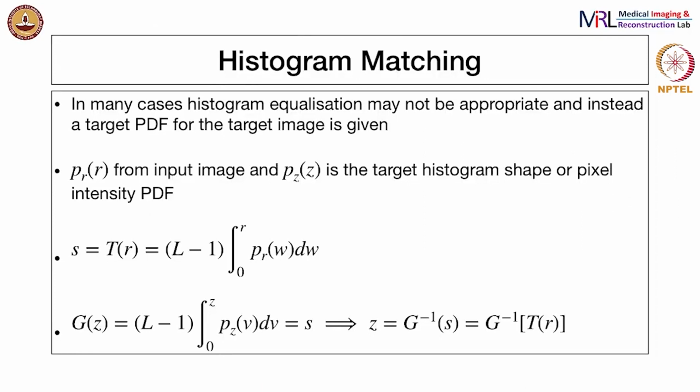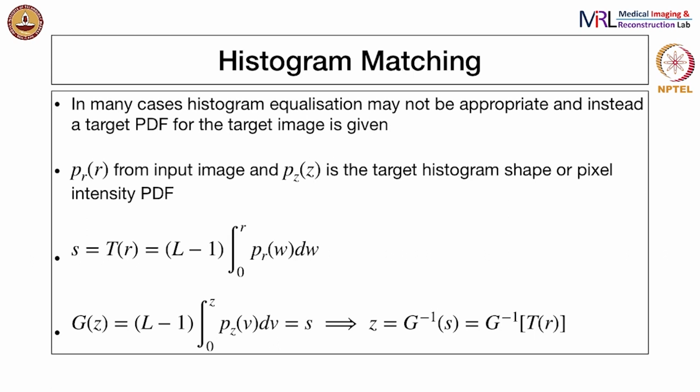So in many cases, histogram equalization might not be appropriate, or we will have a completely different idea of what it means to modify the histogram. For instance, a lot of deep learning techniques are being used for medical image analysis. But let's consider a situation where your image data is drawn from multiple scan centers. One pre-processing technique there, to account for the difference in dynamic range of pixel values from each of these centers, is histogram matching.